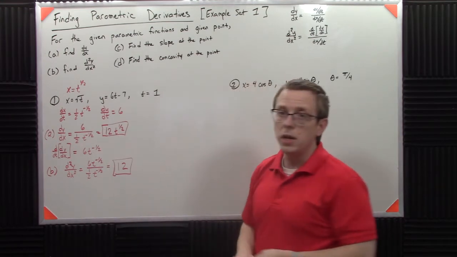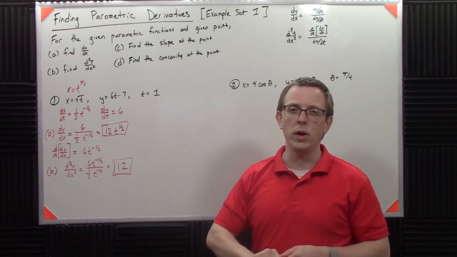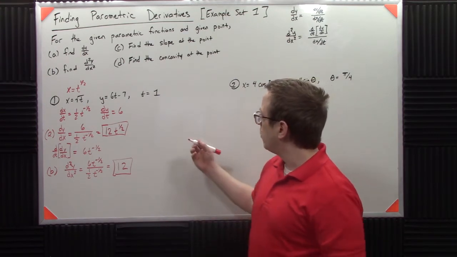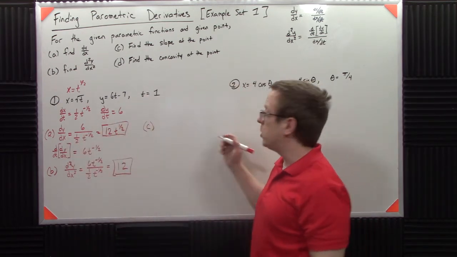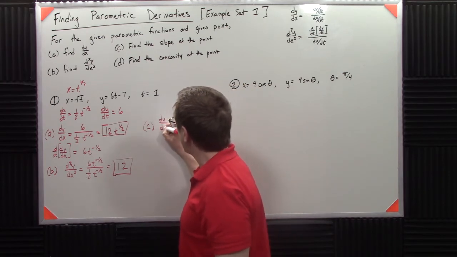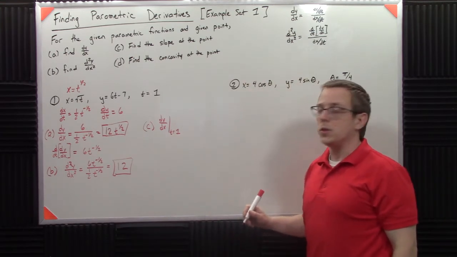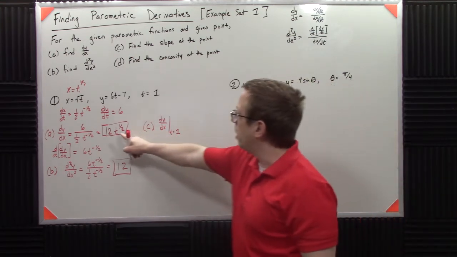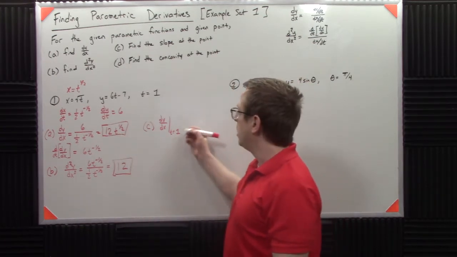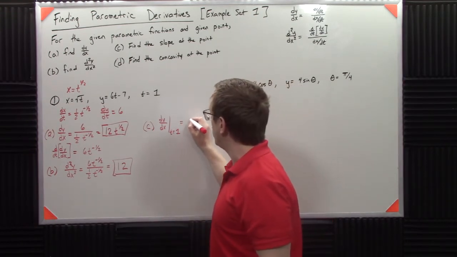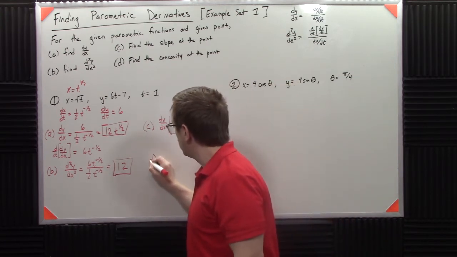So what this tells me here, well, there's a few things. Sadly, this is going to be an annoying answer. For part C, what we do is we evaluate this at this time. So we're really saying dy dx at the point t equals 1. So this is another way to say that. So we plug in 1 here. Well, that's like 12 square root of t, right? 12 square root of t. Well, the square root of 1 is just 1, so that gets me 12, which is the same as that. And so that's your slope.